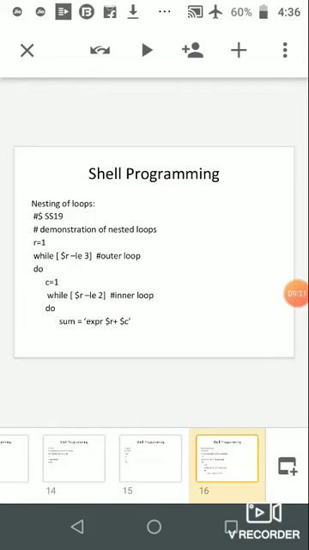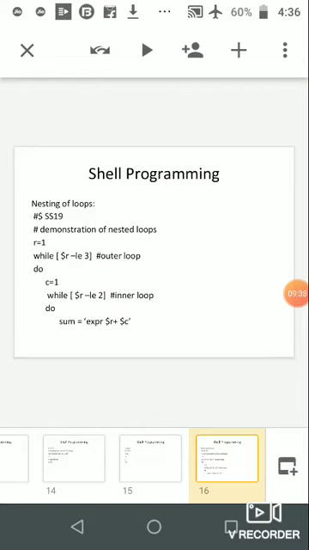and within the inner loop, sorry, here in the inner loop it will not be $r, it will be $c. Sorry for that. So in the inner loop condition it will be $c, while mistakenly I have written $r less than or equal to 2, it will be $c.